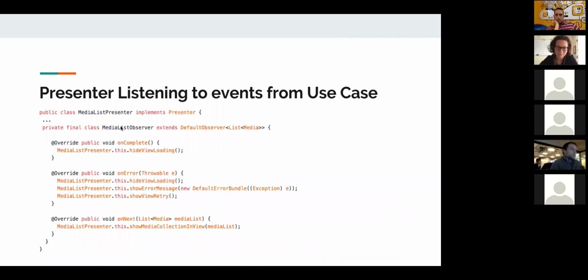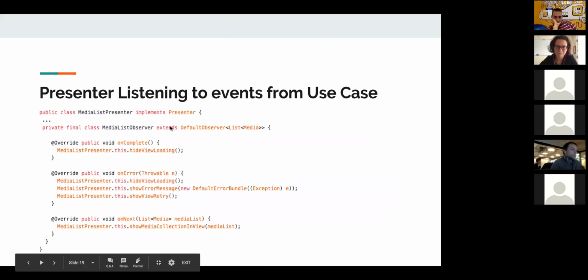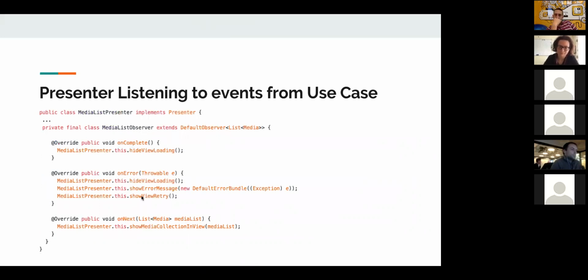And this is, for example, how the media list observer will look in the presenter itself. If you're familiar with RxJava, you have the onComplete, onError, and onNext. And as you can see, the only thing we're doing is, when the data comes, we just show it in the collection, which in this case will be a method through which we only deal in the presenter with the view. And the view, again, is only an interface, which the fragment or the activity implements. So the presenter does not have any knowledge about fragments, activities, or Android views per se. It just deals with the interface. And then through whatever is happening on the stream, we can perform different things accordingly.